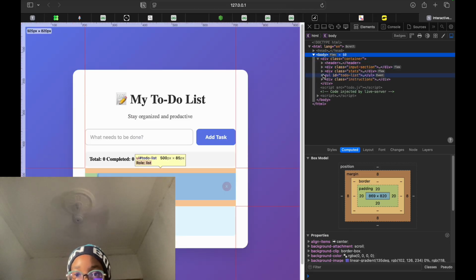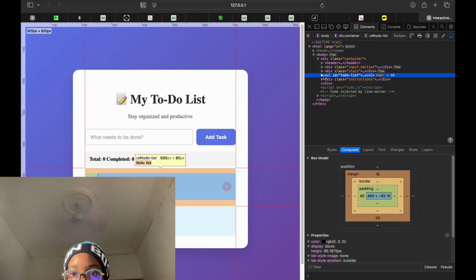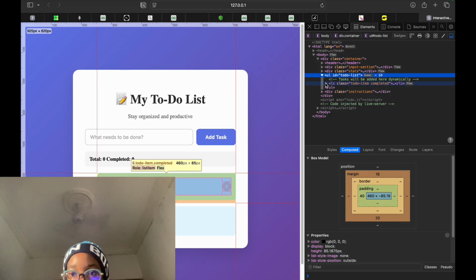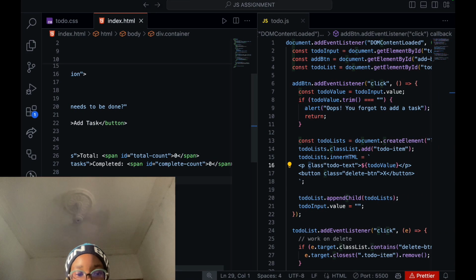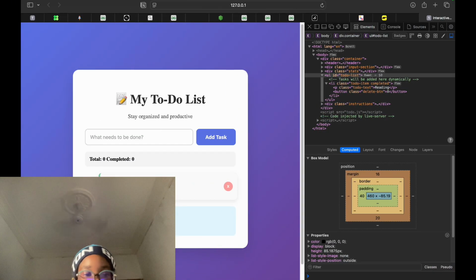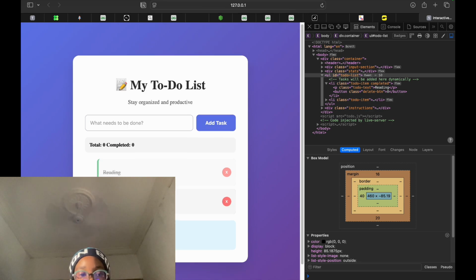Okay, I realized from the hard-coded part, you can see that this one is basically crossing, right? But when we include it here, it's not.